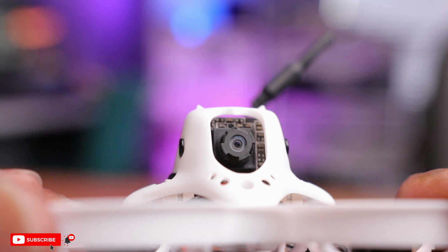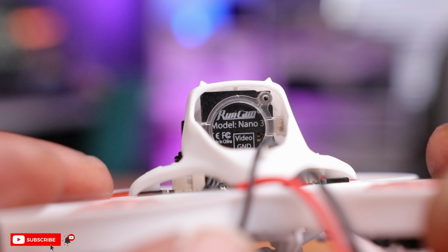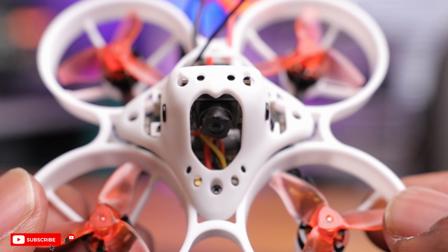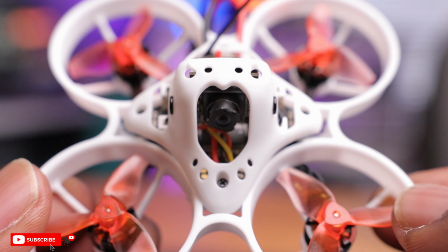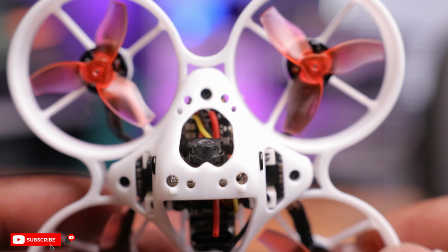Now besides that, you have a camera in here. This is the RunCam Nano 3. We've used this camera before in the past, and it really delivers really good colors. So this should be a good combination for this drone. As you can see, we have a canopy here, which is really nice, and this thing here is adjustable, so you can adjust the tilt on the camera. We do have some holes on the canopy itself for ventilation, as well as weight reduction, so pretty cool setup here by EMAX.